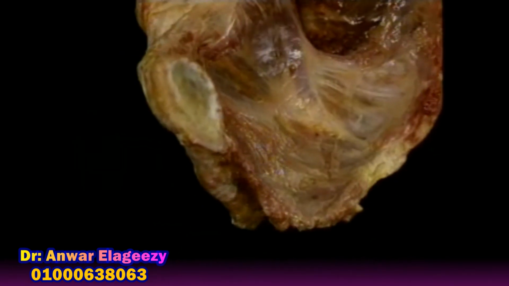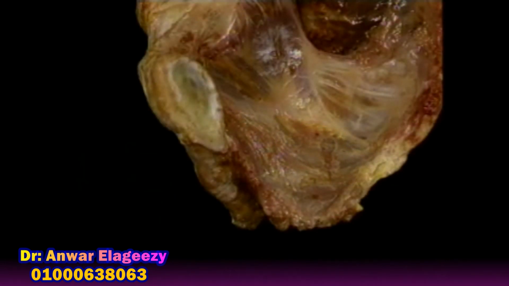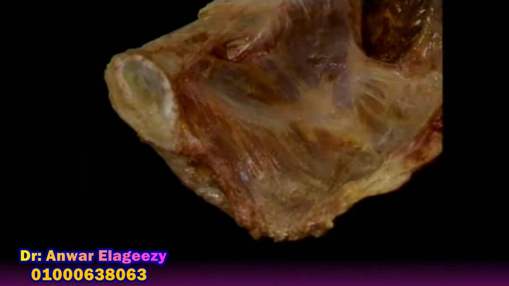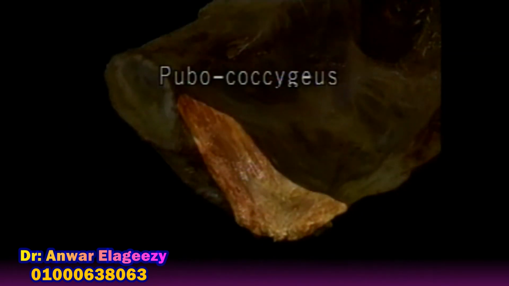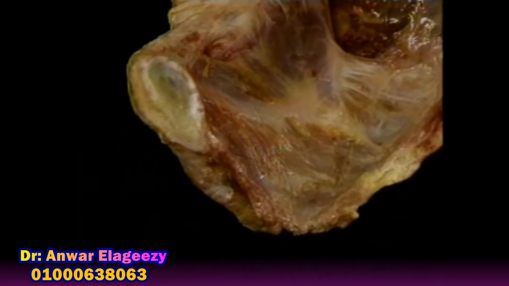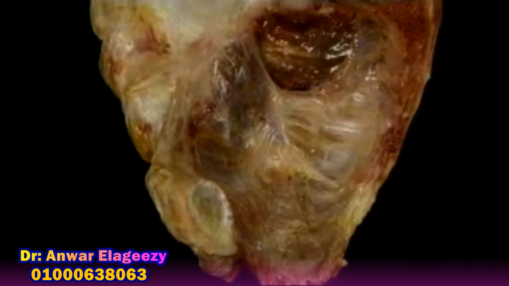Unfortunately, the names of these parts are somewhat irrational. This part of Levator Ani is known as iliococcygeus. Iliococcygeus is very thin. This part is pubococcygeus. It's much more substantial. Pubococcygeus is subdivided further in ways that we won't go into. Now that we've looked at one levator ani muscle, let's look at the two of them together.